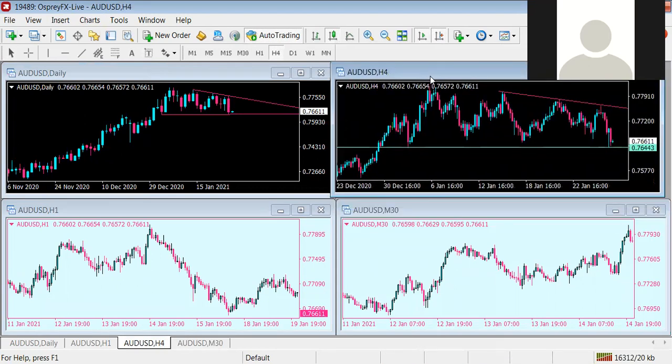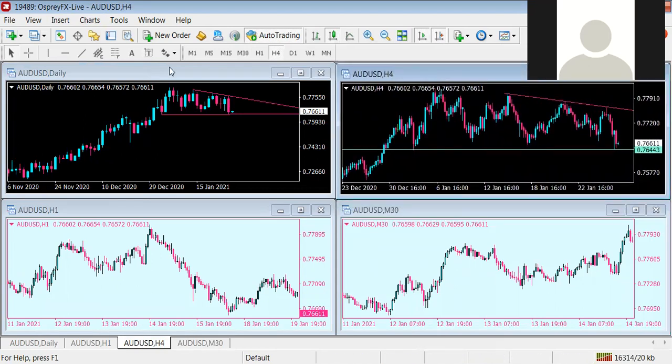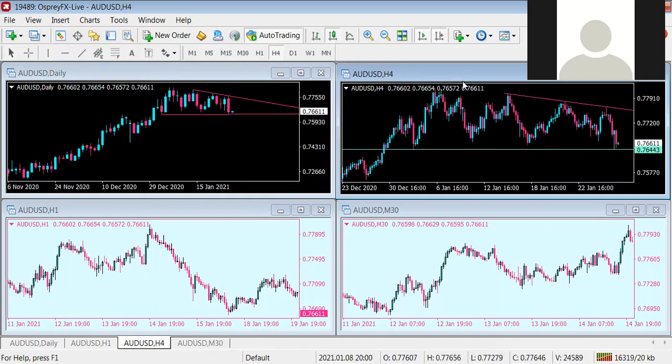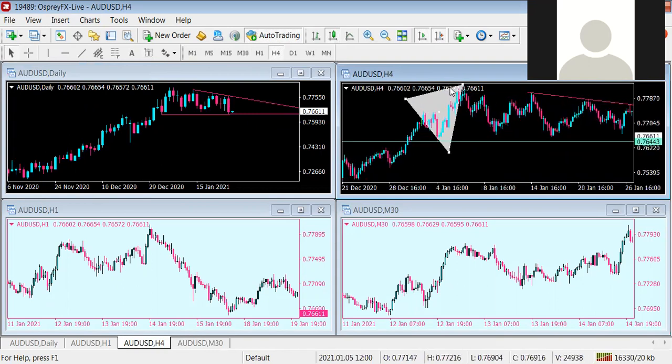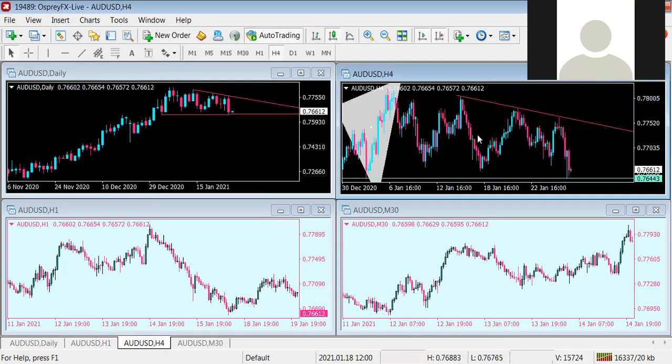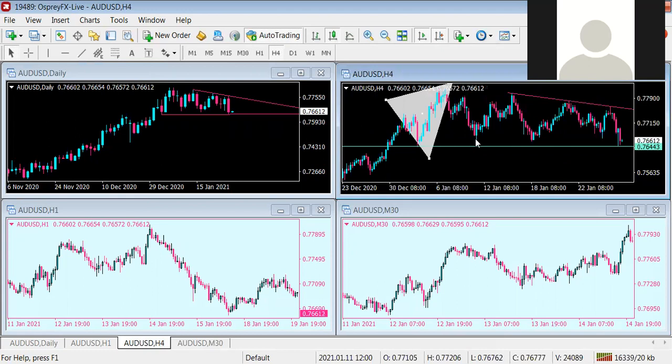So here, let's see here. 1, 2, 3. The number 4 pattern is 2 different wedges that have come together.